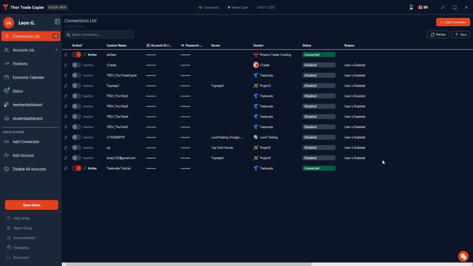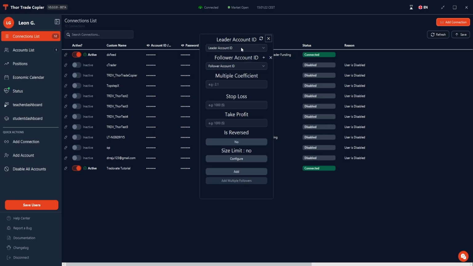Now that Tradovate is connected, a few things to say. As you can see, the status is connected right now alongside the XFeed. Obviously, if I go to add account, I have the list of accounts associated to my connections, so Tradovate and the XFeed.